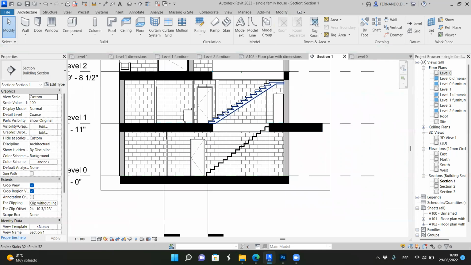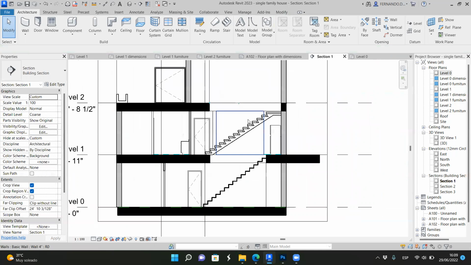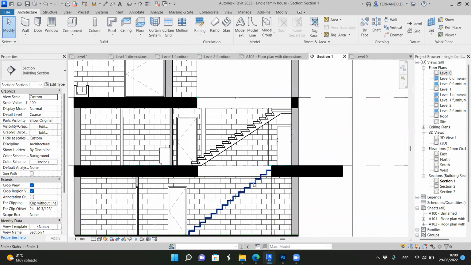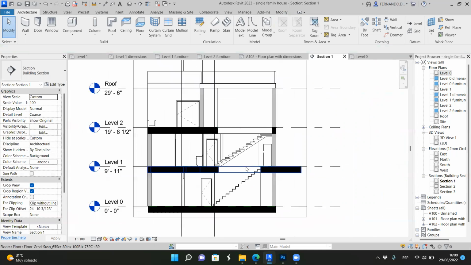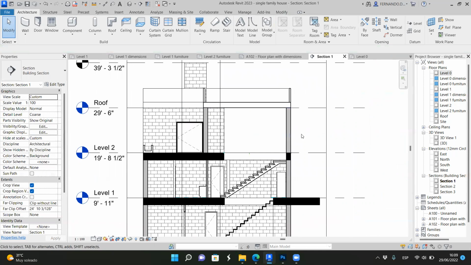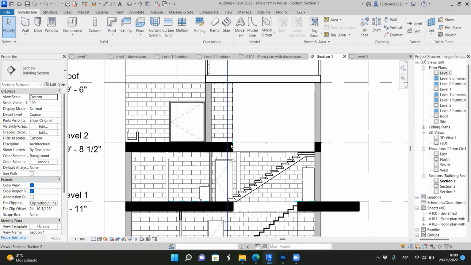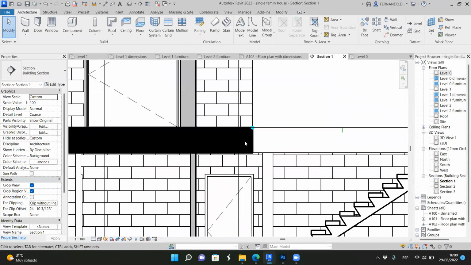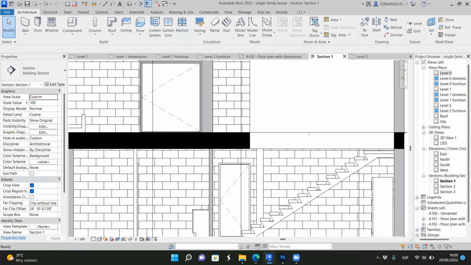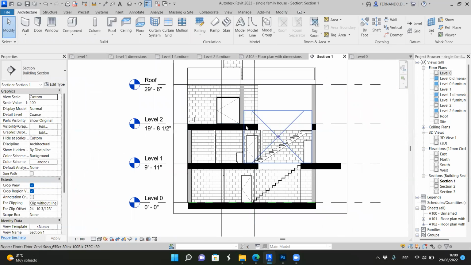We have the staircase. There's another staircase there. That's fine because we take this section to give information about the staircase. But now, if we have to be consistent, if we are using the black, we can either use line weights or hatches like this.